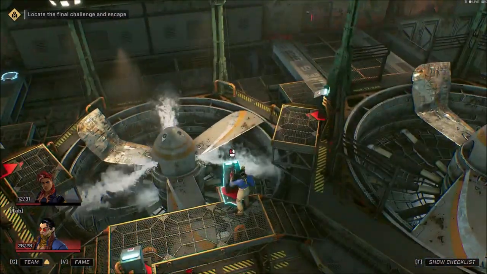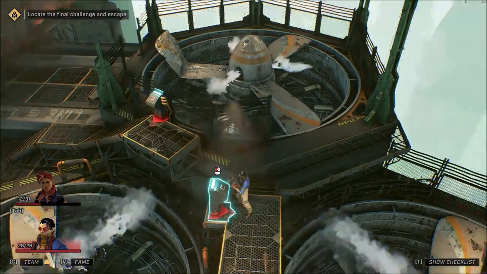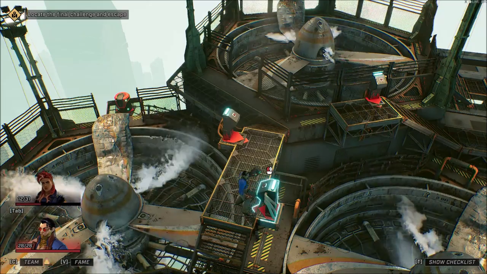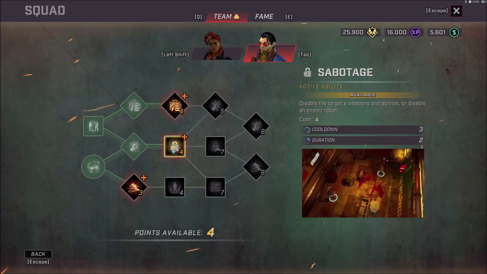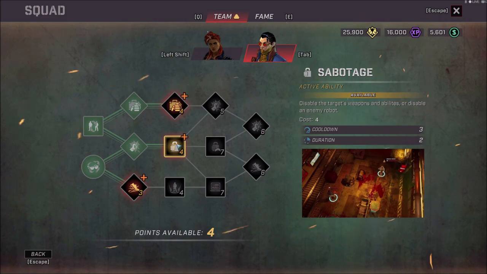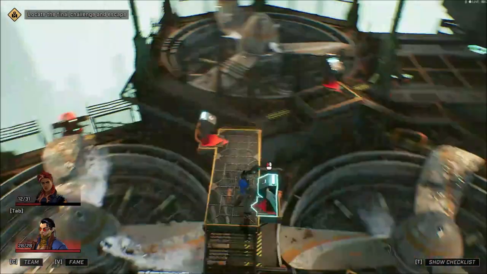Back out and get to the... Can I back out and get to the health thing again? Damn it. Okay, what's it showing me for team? What do you want me to do here? Skill points. Okay. Movement range. Sabotage. Disable the enemy's rope. Okay, that could be useful. Additional item slot, that could also be useful. You're a hacker, let's go with hacker mode. And I don't know why I decided to do that.